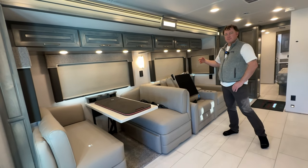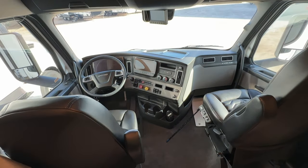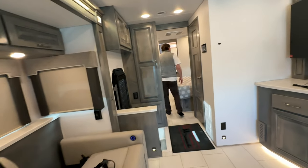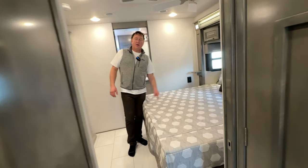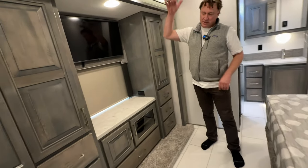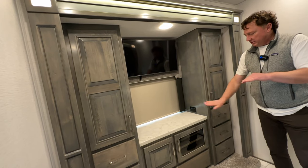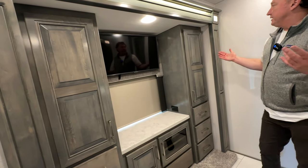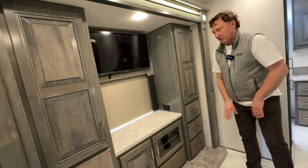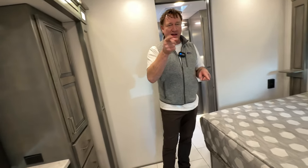They all have the Cascadia cab — really won't vary too much, a little bit different horsepower, but all the cabs will basically look the same. Solid surface showers. The most notable thing that's different on the Explorer is a 75-inch long mattress versus 80 on the XL and Classic. The reason they've done this — with a little bit shorter ceiling height, they didn't want to break these cabinets up to push them outward and have a little cutout. Personally, I would rather these cabinets come all the way up to the very edge. We asked for an 80-inch long mattress on the Explorer, but that won't happen in 2025.